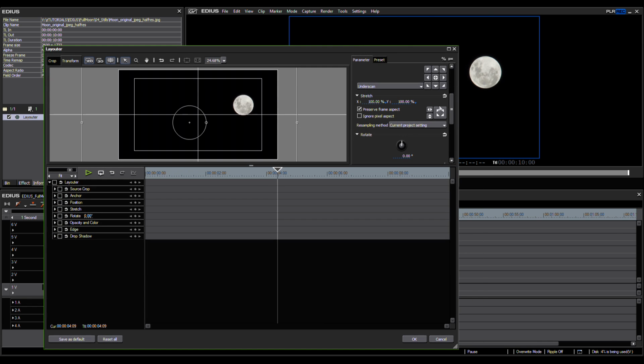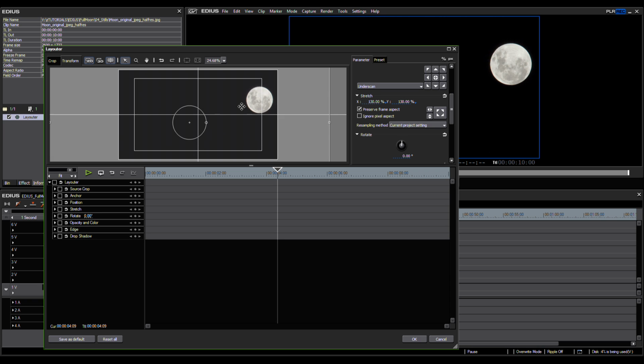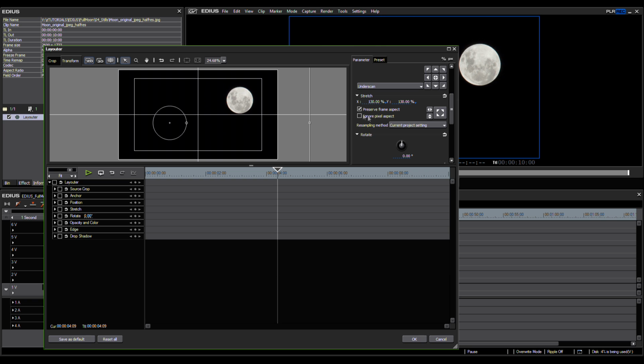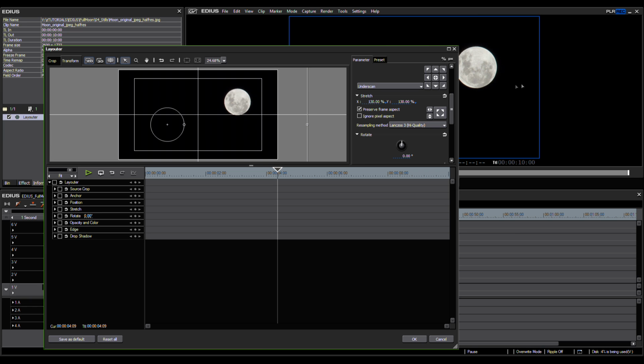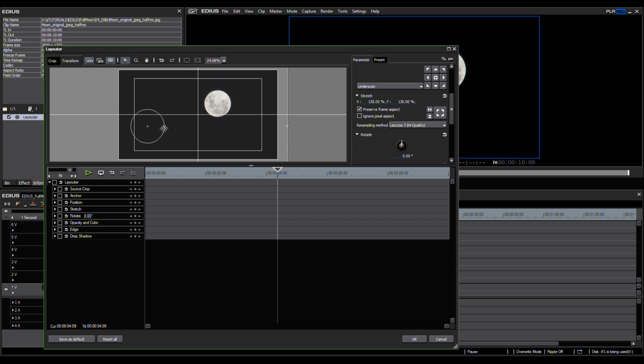It's almost like we had a 500mm lens. Well, let's go to a 600mm lens. I'm going to go 130%. And the beauty of EDIUS is we can resize that above 100% using a resampling method that is very, very nice. Lanczos 3 high quality is going to give you beautiful resizing results, and that's something really unique to EDIUS and really useful in this situation. So what I'm going to do now is just rotate that a little bit and put the moon on the other side. I don't know if the moon realistically can be seen like this, but who cares?